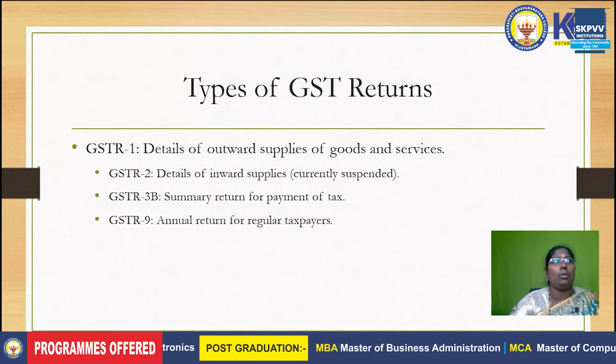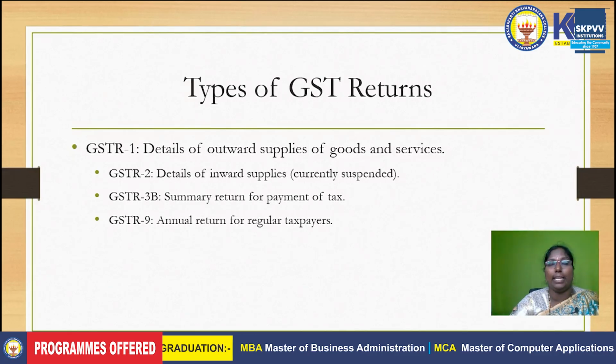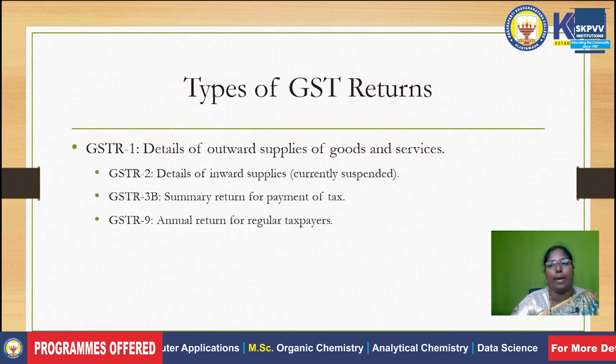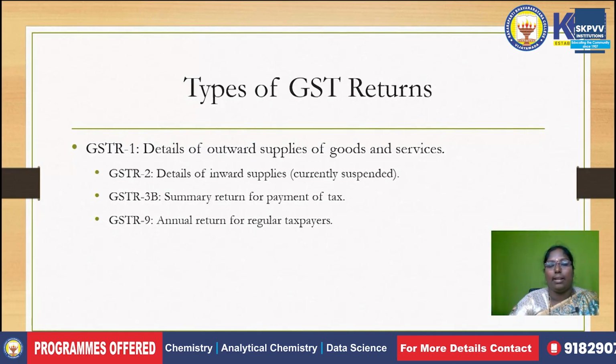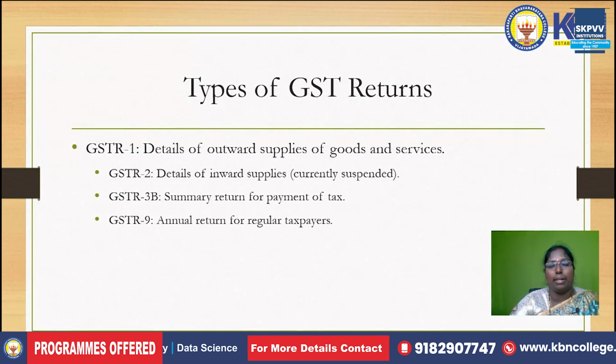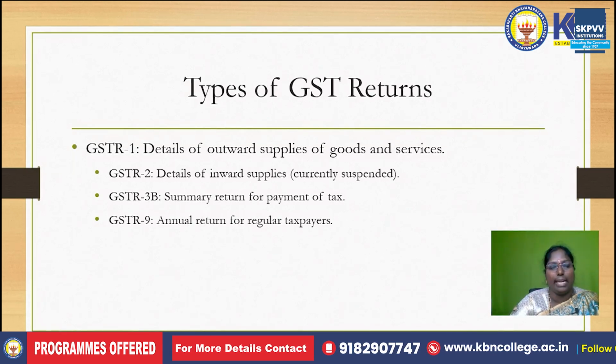Based on the transactions, whatever you have entered in sales and purchase, if there are any adjustments or corrections, that means if there are any changes, all the transactions should be changed, annually, once in a year. That is the annual return. Even with no transactions, you need to submit nil returns, but submission of the returns is compulsory.